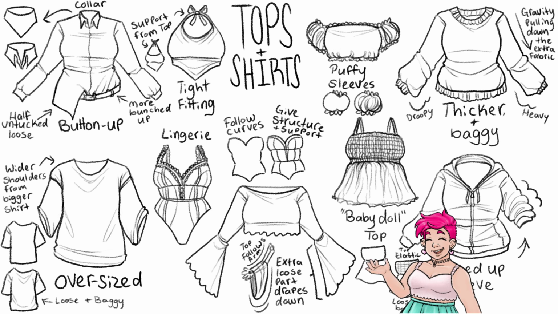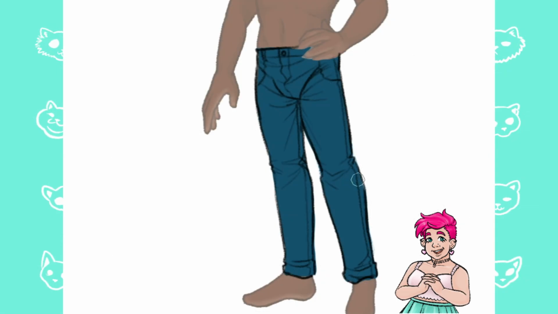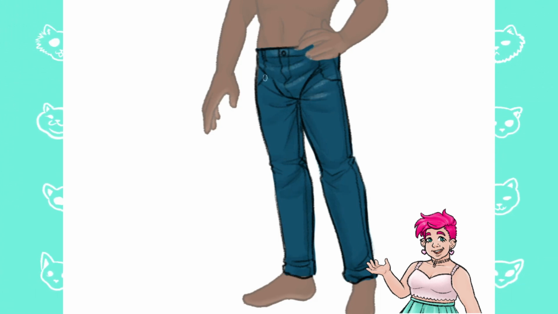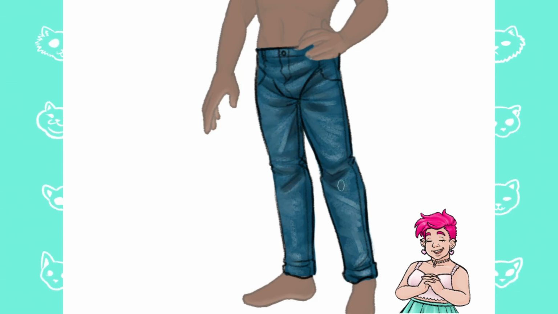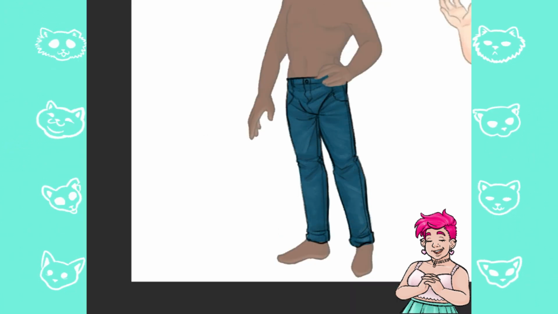The body type of the character that you're drawing will change the way that the clothing looks on them, so make sure you keep the style of the clothing or the way that each character would style their own clothing for their unique body in mind as you draw. And one of the most overlooked pieces of advice I can give you for drawing clothing is to add the seams. For pants especially, adding a seam along the inner or outer legs can really help define what direction your legs are going, even if the clothing is so loose and baggy that it covers up all the shapes and indentations of the legs. And whenever you draw a seam, make sure you follow the shape of the body and the folds and wrinkles that you made.